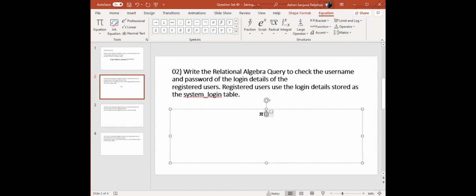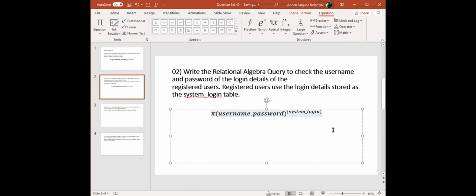We are going to be taking the username and the password as per our question. There is nothing wrong there. We don't have to split the two words with an underscore. Here the table is the system login table. So system underscore login.